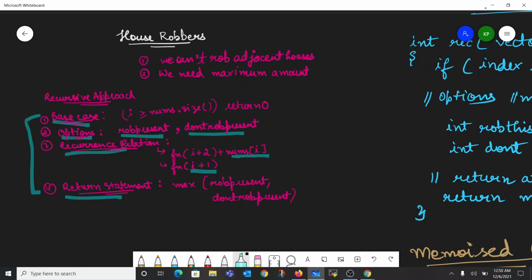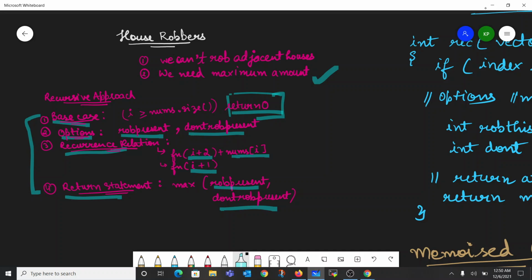And at the end, the return statement: as we need the maximum amount, whatever maximum amount we get from rob present or don't rob present, that we will return as our answer. Now the base case: because we are incrementing our index, we need to check that whenever i is greater than or equal to nums.size, then we are required to return 0.